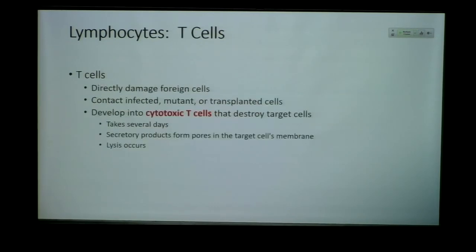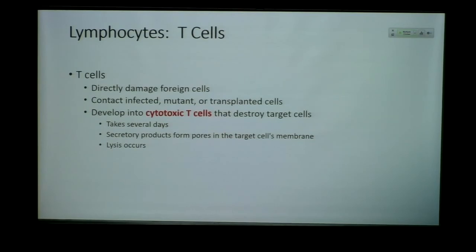Now, the other cells that are involved here are T cells. So when B cells do the seeking and identifying and tagging, T cells will come in and do the actual destruction. Okay, so T cells are involved in directly attacking or directly damaging that pathogen. They can be brought about if there's any type of infection, if there's any type of cancer, or any other presence of inflammation or transplanted cells. This is kind of unfamiliar territory, right?